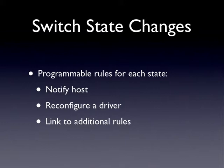So for every switch that you use, and every state transition, open, closed, and a couple of debounced states, for every single one of those things, you can individually program a rule to tell the P-ROC what to do with that switch change. The two main options are notify the host, so tell your software, send a signal out over the USB cable saying the switch changed from open to closed. In fact, it was switch number 32 that changed from open to closed or whatever. The other thing you can do with it is automatically reconfigure a driver. So you can have the P-ROC say, switch 12 closed, let me automatically assert coil, turn on coil 10.